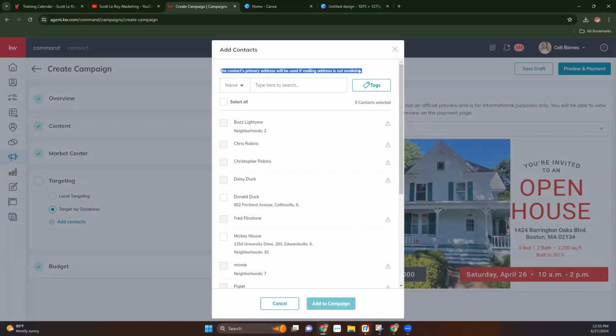I don't have a primary or a mailing address for my contacts because, as you can see, they are just characters. But if I did have those, I could go ahead and select who I want to send this to, or select all and add them to the campaign. But the great thing is that you're not sending those to anyone that doesn't have an address. So you're not wasting money.